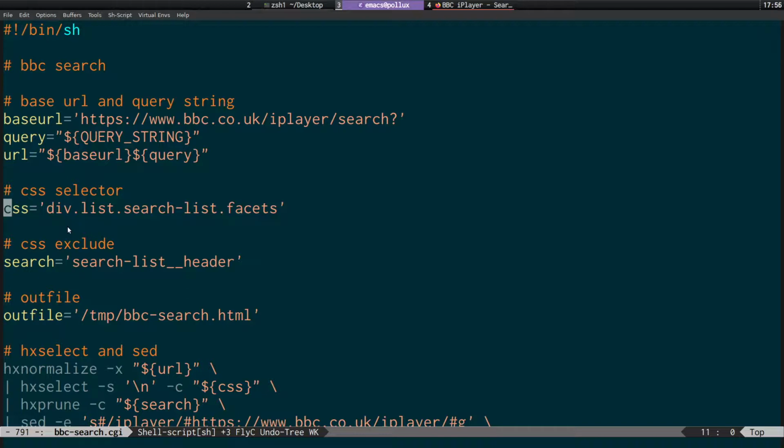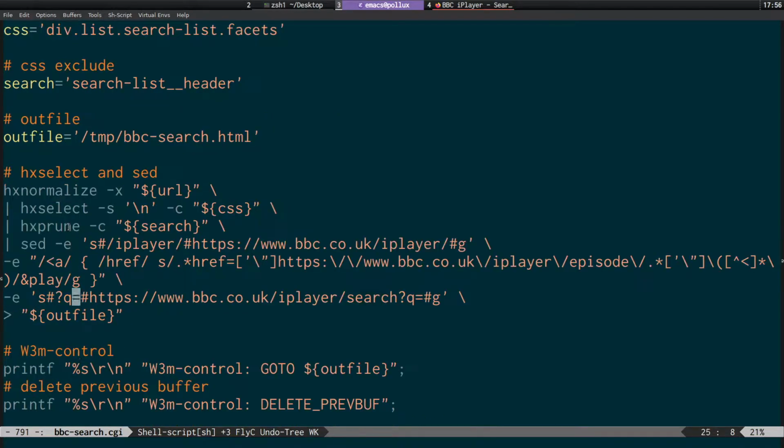We ran our CSS Selector. Remember, we looked at the page, we did inspect element, figured out the bit of page we want, copied the CSS Selector. Then from within that selection there may be things we want to exclude, so we can create a list of CSS selectors to exclude. And again, remember, you have to remove the period from the class name. Then we got the out file, which is the name of the file we're going to save this to.